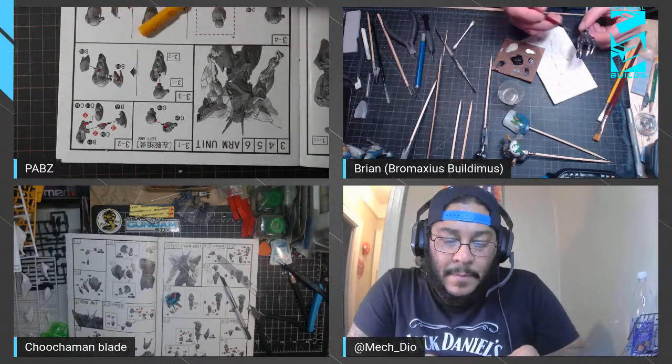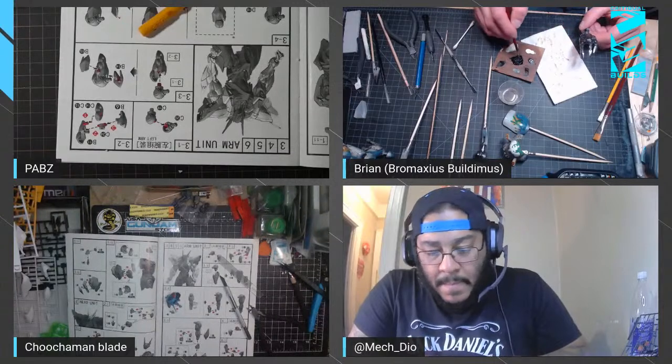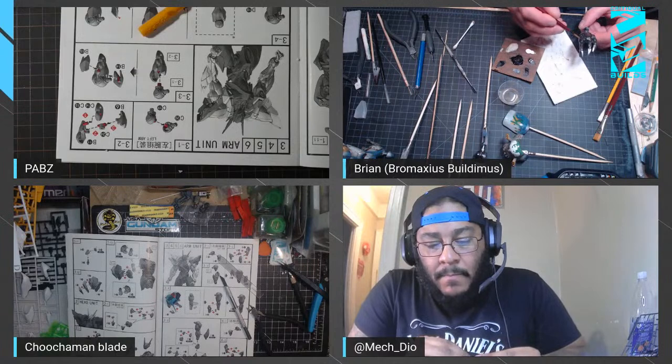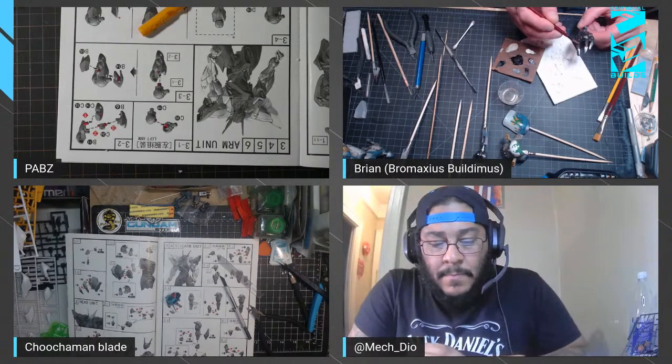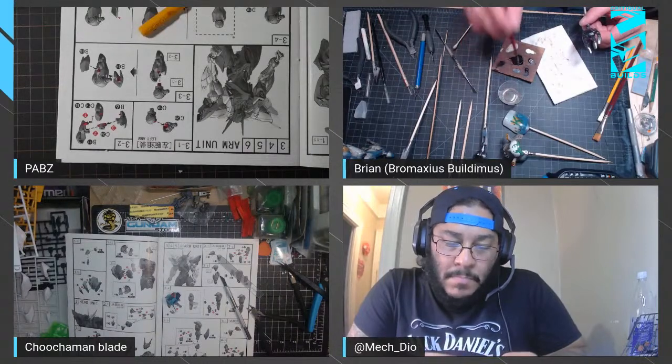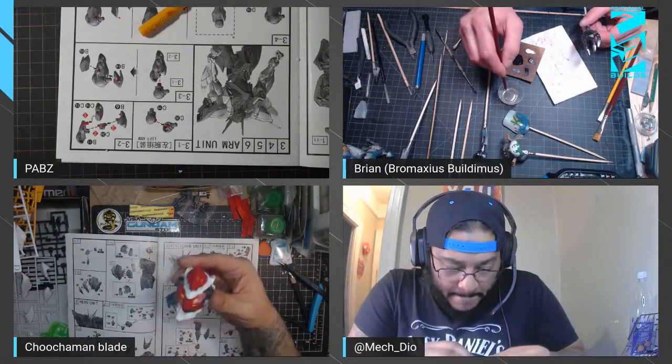Oh, shit. The hole's not big enough. I got a small hole. It's all right, that's not a problem. You can fix that. Or the pegs not big enough. I know a store in Florida that sells sets of pin vices already preset.